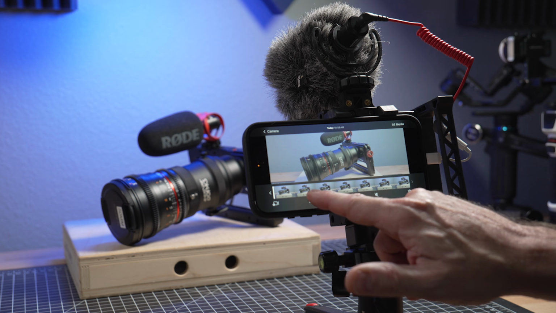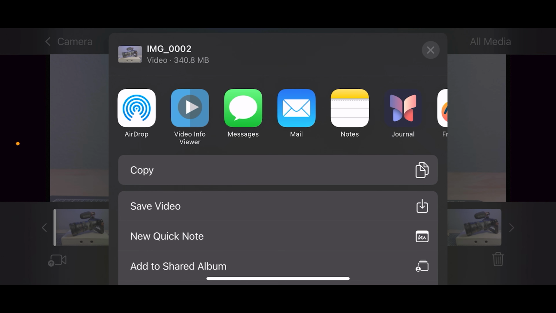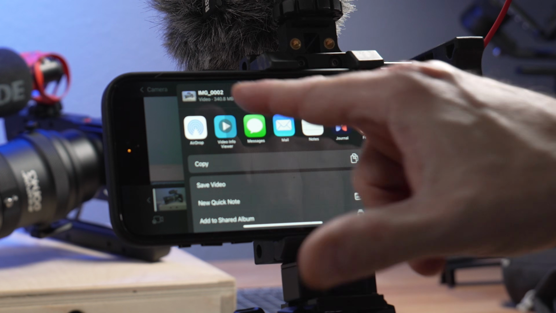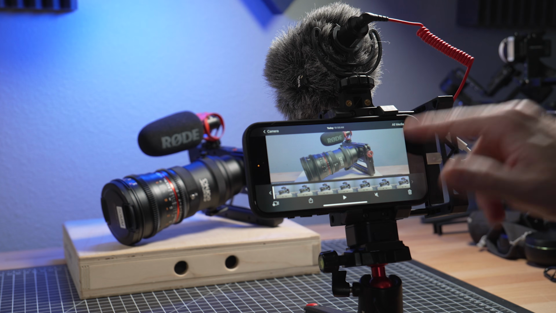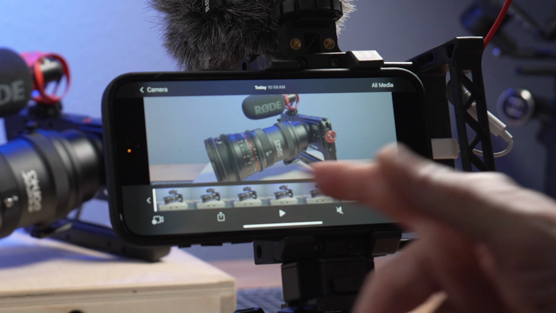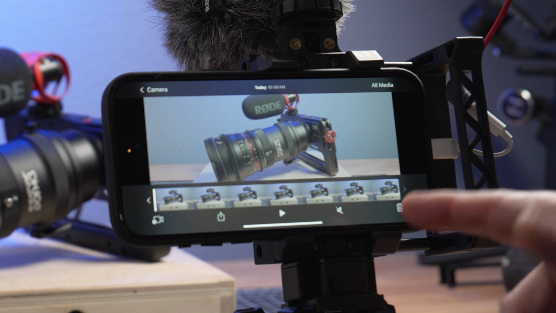Now, if you want to put it there, you can click that and do save the video, and that will go into your cloud, into your backup. You can see this video file right there is about 3 seconds. It's 340 megabytes. And so it adds up quick, and so it's nice to have it in here. Then you can do playback. You can delete the file.